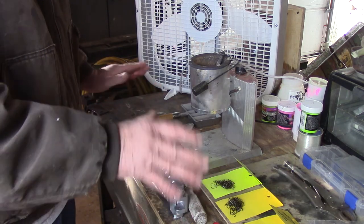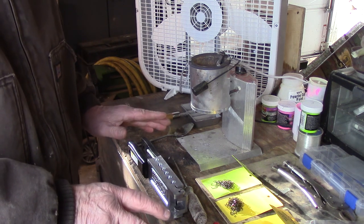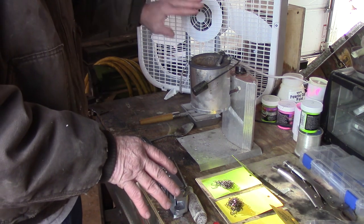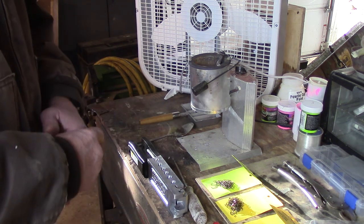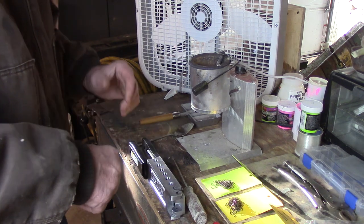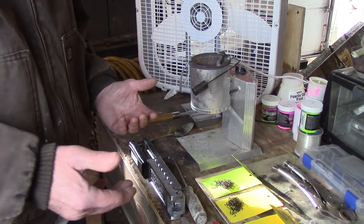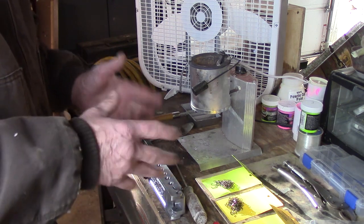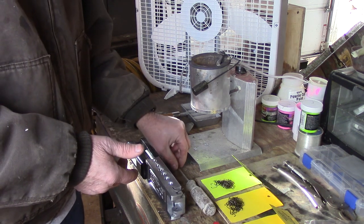This is my pouring area. Before I do anything, I want to remind you to take precautions with lead because it is very toxic. I have a fan here, the door is open, and I'm blowing any fumes outside. You want to wear proper personal protection like eyewear and gloves. Keep cords away from everything — it's really important that you stay safe when working with lead.